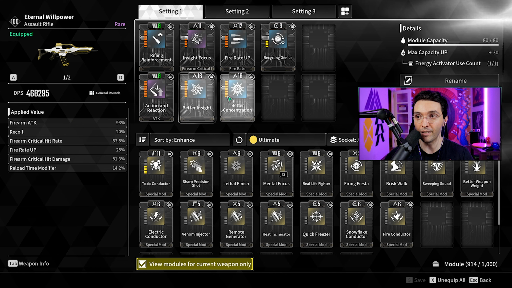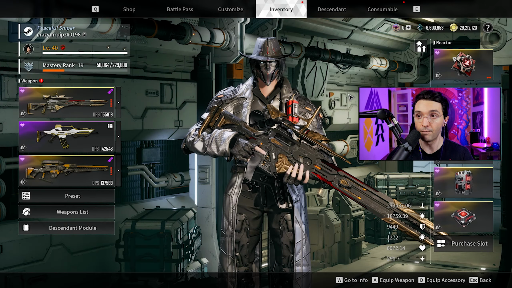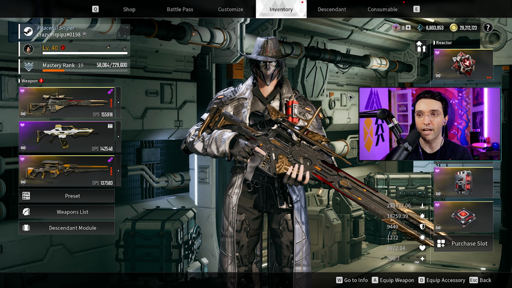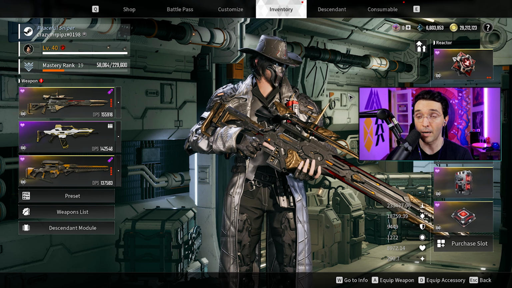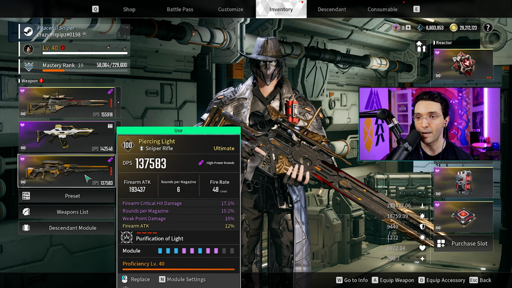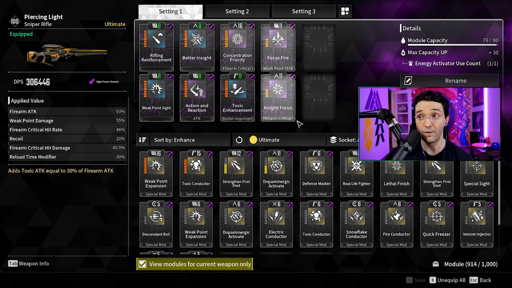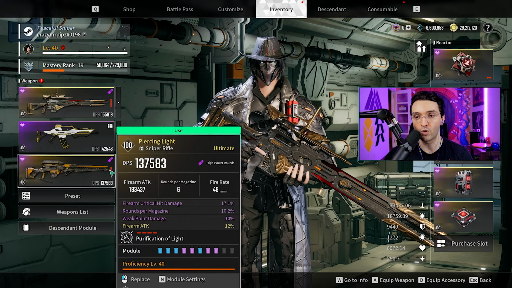But yeah, this is the build that I'm working on currently for my auto rifle. I've been mainly focused on Blair here and some other Descendant builds, but now I'm finishing up those Descendant builds, which I'm also going to be uploading soon, and I'm going to start focusing on weapons. For the third slot, you guys see I'm using Piercing Light, but I mostly currently use Afterglow because this is not finished just yet. However, I did manage to fully upgrade it.